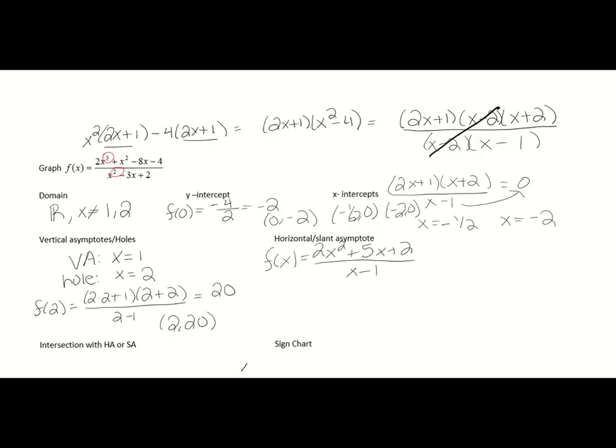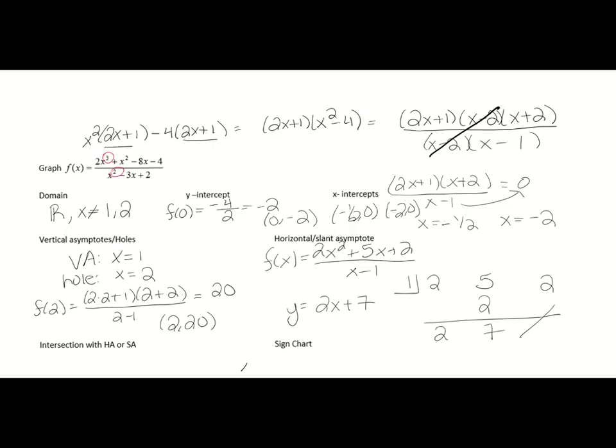The reason that I'm going to use this version is because in this version I can use synthetic division, and in the non-simplified version, I have to use long division. But synthetic is easier. So this is a little bit of a trick here. You can use it from the part after you canceled the common factors. So when I use synthetic, I will have to use 1, 2, 5, 2. Bring down the 2. 2 times 1 is 2. This is 7. And here I don't care about the remainder because my slant asymptote is the quotient.